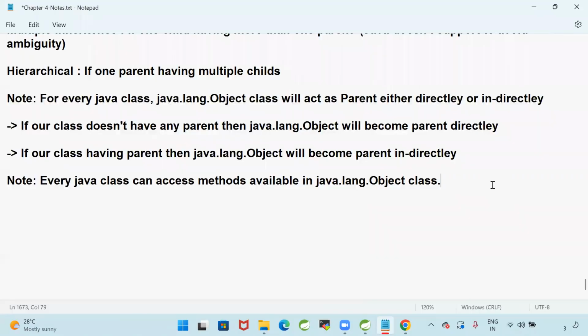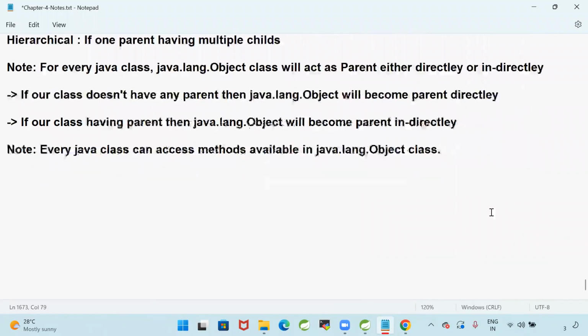So as a child object, we can access our properties, our parent properties and grandparent properties also. If our class does not have any parent, then Object will become the direct parent. If our class has a parent, then it will become the indirect parent.